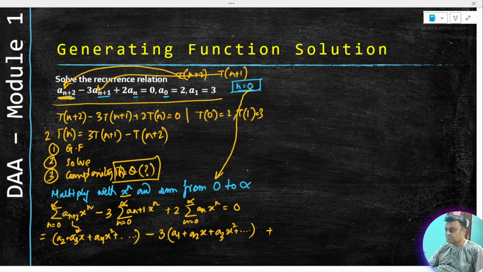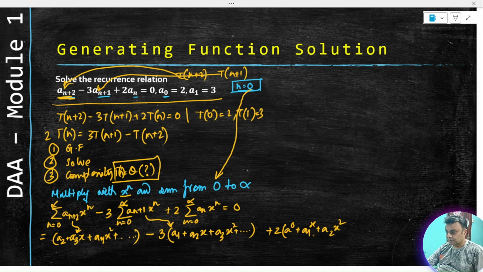What happens to this term? So this is my output from this term. What happens to this term? So here, if I put A0, then this also becomes x0. So this is A0 plus A1x plus A2x square and so on and so forth. Which will have that 2 A0 plus A1x plus A2 x square. Again, I'm putting it in the power, my bad. X square. Okay, that was okay. X square is okay. That power is okay.